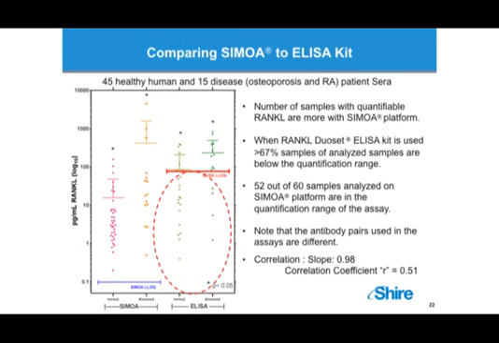that R&D Systems described in the kit. First point is you can see a significant difference between normal and disease in RANKL concentrations, both in SIMOA and ELISA. But one thing you have to notice is that, clearly, even though you're detecting RANKL concentrations in ELISA, all are below quantifiable range. So whatever data we get here, we cannot say it is quantifiable. But when it comes to SIMOA, more than 85 or 90% of the samples we tested are in quantifiable range. But in ELISA, we got only about 33% in quantifiable range. There's a huge difference between SIMOA and conventional ELISA.